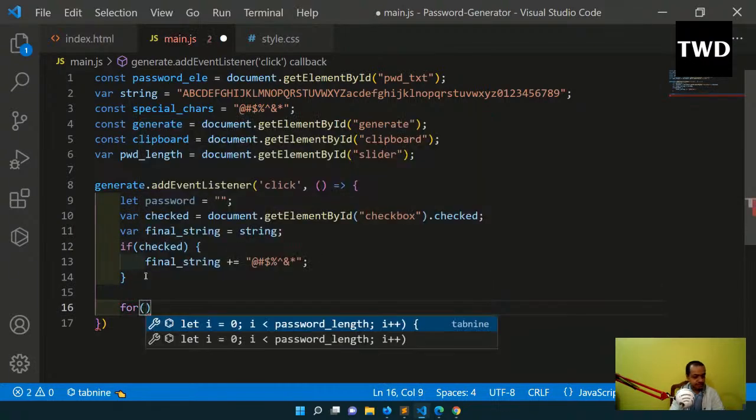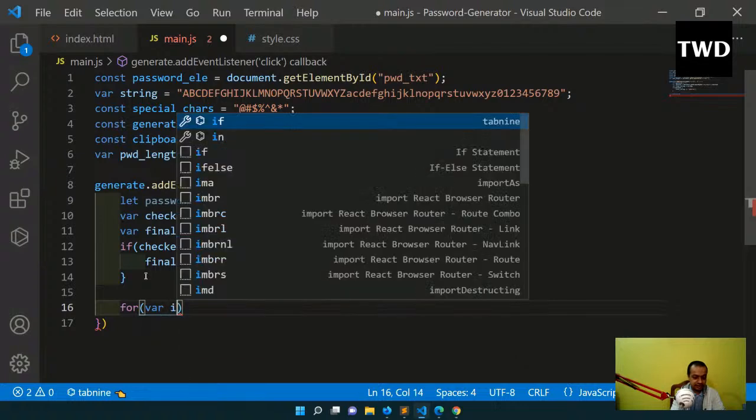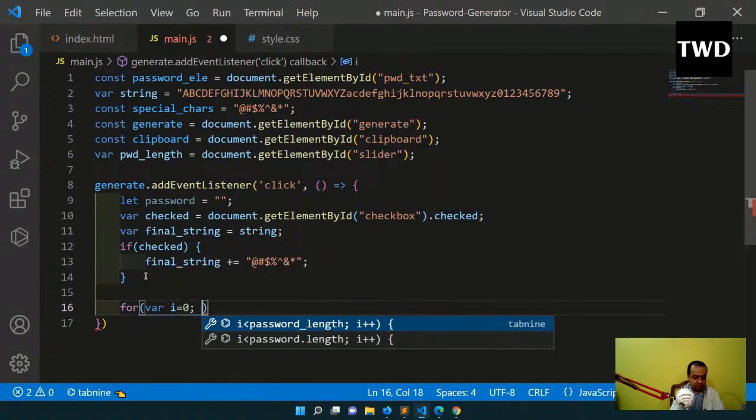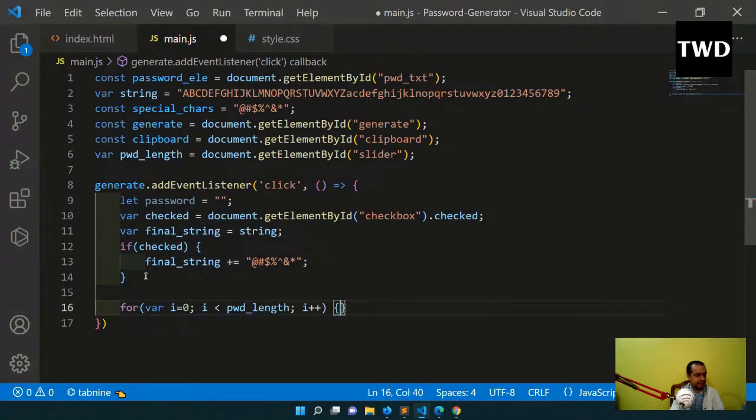for var i equal to 0, i is less than pwdLength, i plus plus.